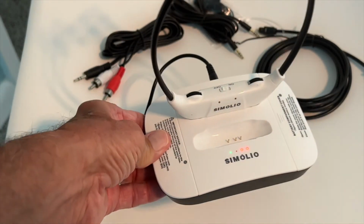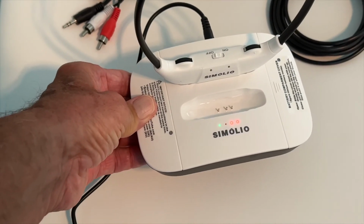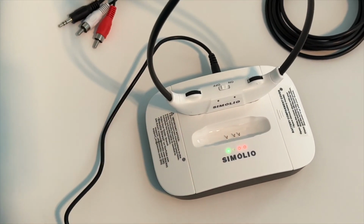And then what we're going to do is just set it right there, and we're going to let this bad boy charge. All right? And we'll see how she works.